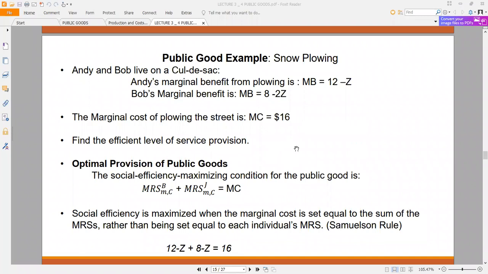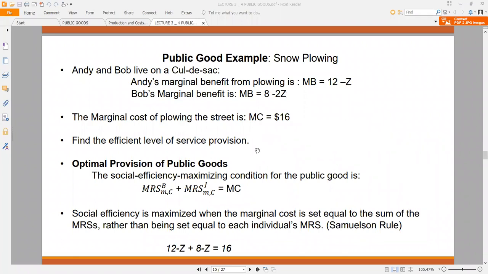Now, in case you have to find the price that they are willing to pay towards the provision of this service, you come and put your 2 here. For Andy, Andy is willing to pay 10. That is 12 minus 2. So if this is in dollars, he's willing to pay $10. Now, let's come to this guy. 8 minus what? 8 minus 4, right? So that's going to be 4.